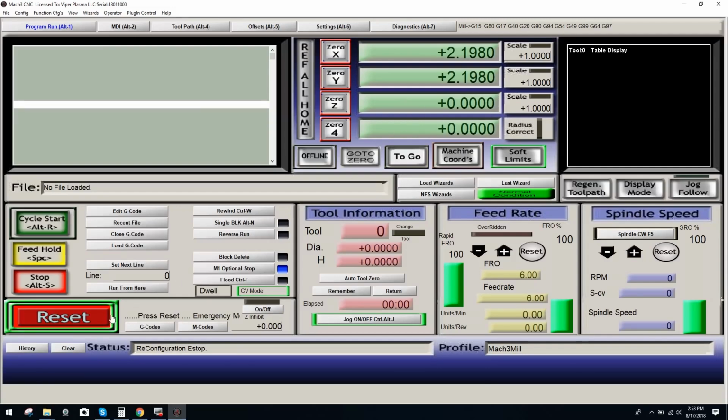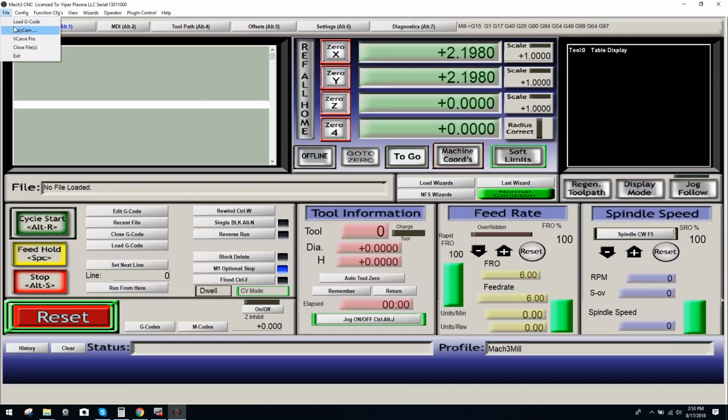You can see these integers did not change, guys. Okay? If you click reset, soft limits is still active. We are not referenced on any of these points. Okay? If I go to reference these points, if I hit ref all, you're screwed because you're off center from your G54. In order to get us back to our G54 normal position, which is in the corner of the table, and how we know that right now you don't have any table being represented is because I don't have a G code loaded to represent the table. I'll do that right now just for demonstration purposes.